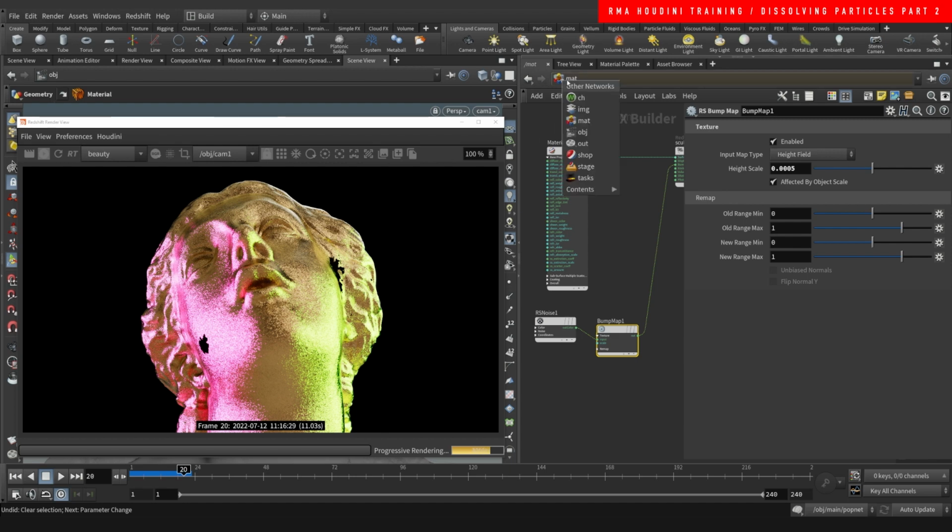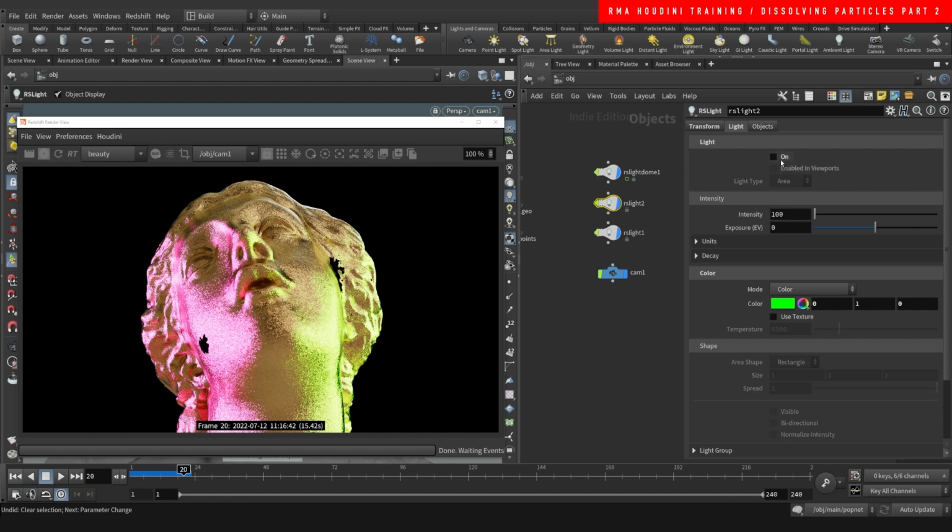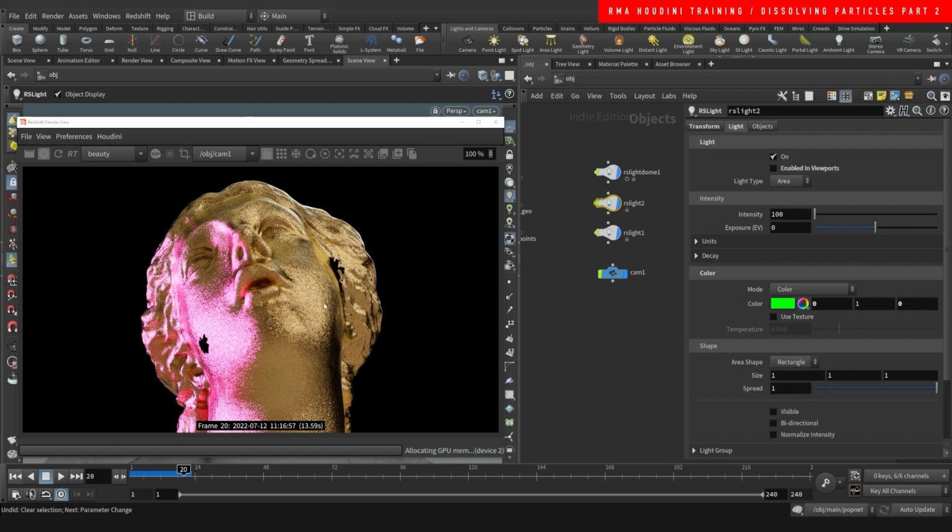And then you will see that the lights are doing a lot of work here. Because if we turn the light off, for example, the green, see, it just shows the gold color only. But I kind of wanted to have that pop, artsy kind of look, and a little bit glowy.